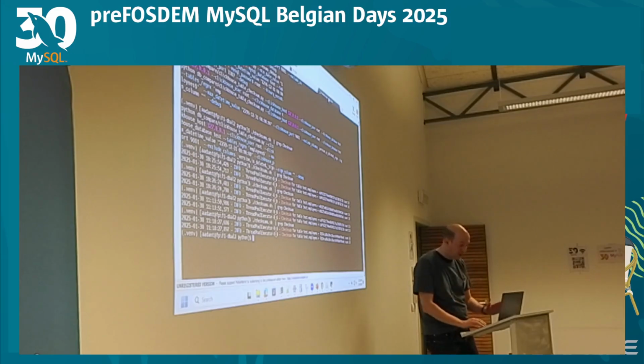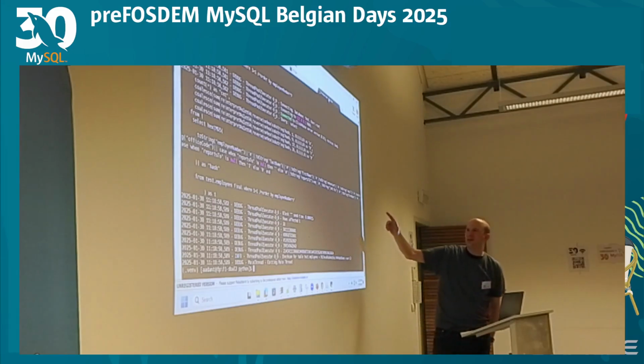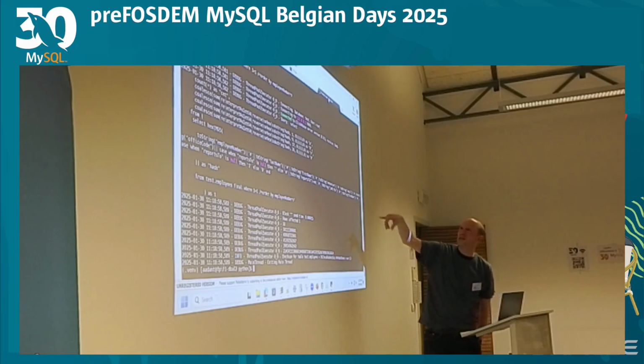If you have questions, I can do dump and load, show you the dump and load, or I can show you the debug mode of this, which will show you the implementation. So the implementation you can see here, I think it should be the ClickHouse side, or MySQL side. Yes, this is ClickHouse side.